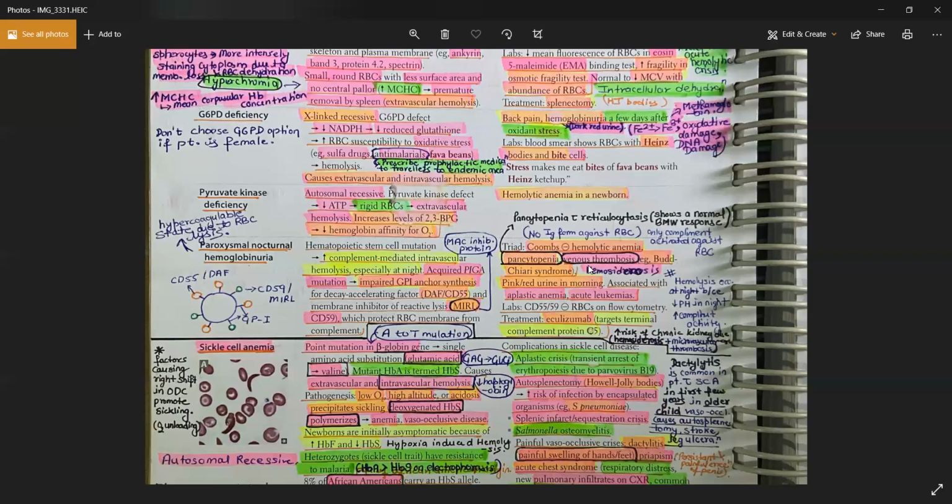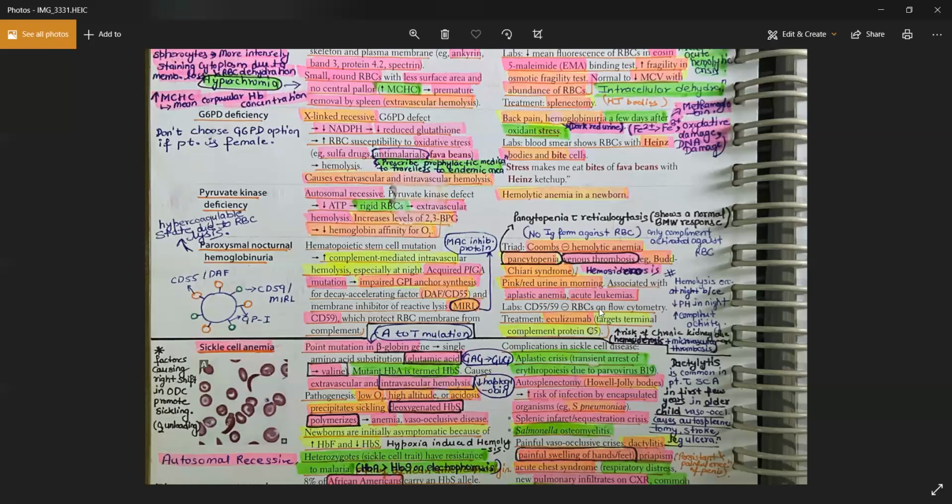Because of the hemolysis, the patient can also have the venous thrombosis. Okay, most commonly the Budd-Chiari syndrome, right? You will have the Coombs negative type of hemolytic anemia because the antibodies have no role in it. It's just a complement destruction, right? Pink or the red urine will be there in the morning. Okay, you can get the aplastic anemia also. You can also get the acute leukemias, right?